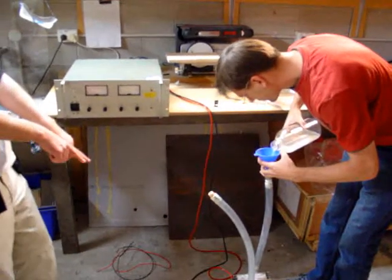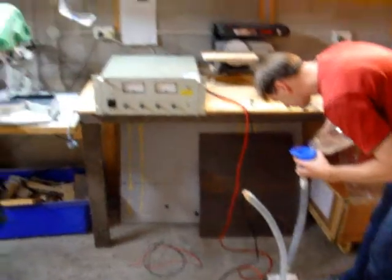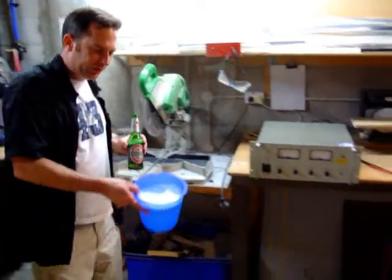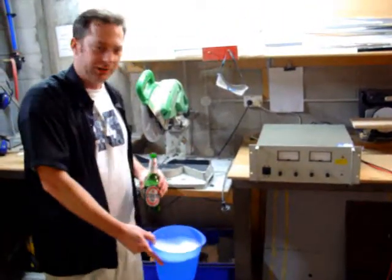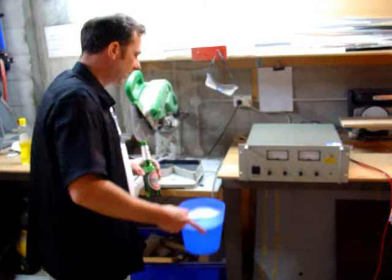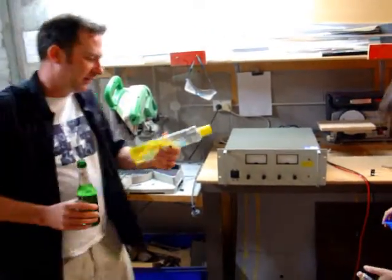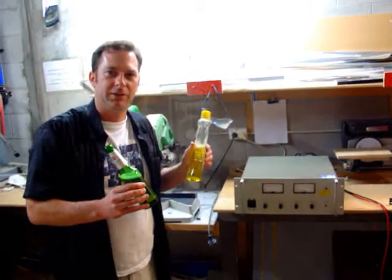And we're going to bring both the hydrogen and the oxygen into the mixing chamber. And then we're going to put it into this foam, which is just Sunlight dishwashing liquid and water. I'll put it on the floor. And we might need to add either some of this or some of this. This is probably going to work best.